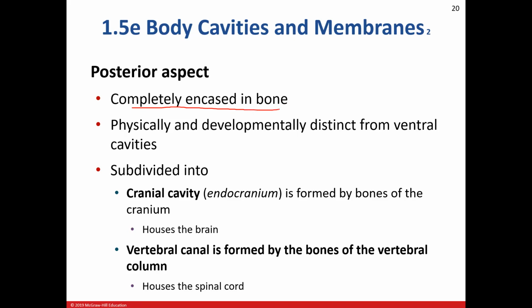Okay? So skull and your spine make up the posterior aspect. So we subdivide the posterior aspect into the cranial cavity. All right, that's where the brain lives. And then the other subdivision is the vertebral canal, which is made up of all the bones, what we call vertebrae. We'll learn about that when we do the skeleton.